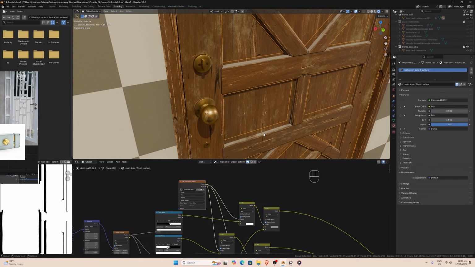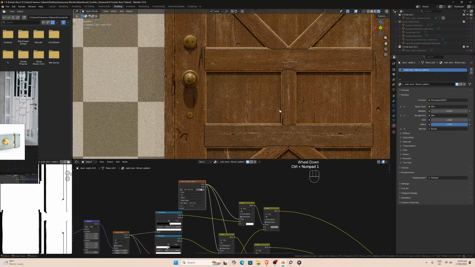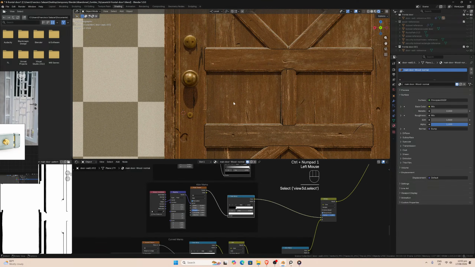Because this is abandoned, and abandoned means with dust, especially in this part. That's why I like this, but now in these intersections it doesn't make sense. And also in these parts, if I have more dust, I should have more dust in these parts. That's the problem. For example, here I cannot see the dust.